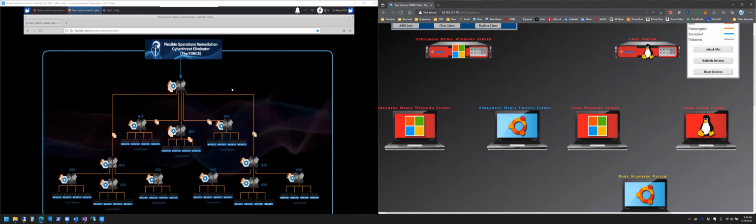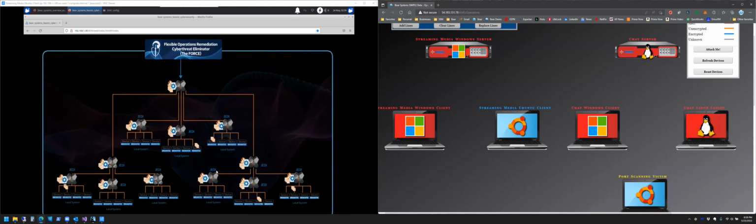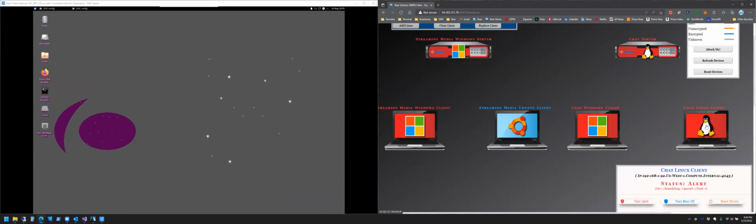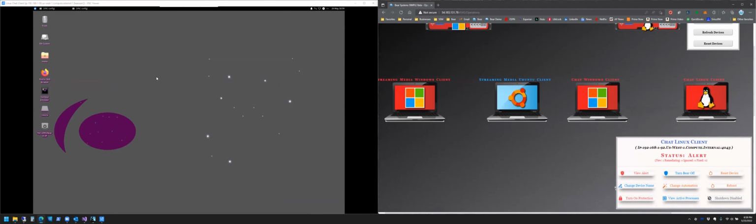To show you this, and by the way, just to point out, the videos never stopped running. So we're going to move off of this server. I'm going to stop the videos now. We're going to move off of this server. We're going to go to our second server, which is our chat Linux client, which is sitting over here on the admin portal, and now is remotely connected on the left side of the screen. And what you see right now is even though it's red, there's no console on the screen.